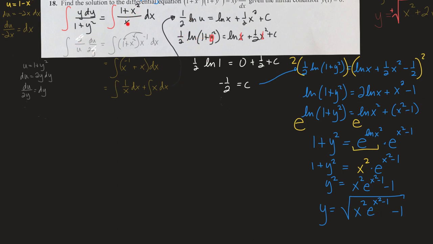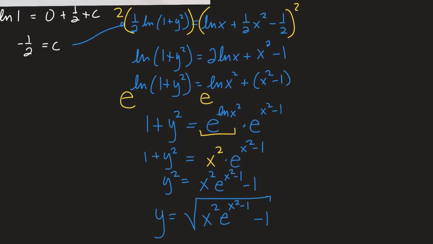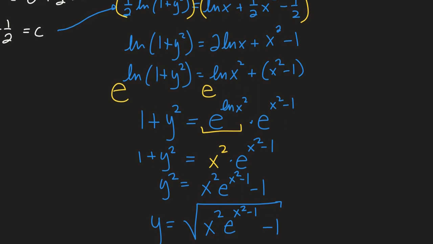And on the right side, I distributed to make one single polynomial. And then I split that into the integral of 2, my 1 over x, and the x. So then this became the antiderivative. I used my initial condition and found c was negative 1/2. So with that, then came all the algebra. And I solved all of this with all of our exponent stuff. So I put the x squared minus 1 together.